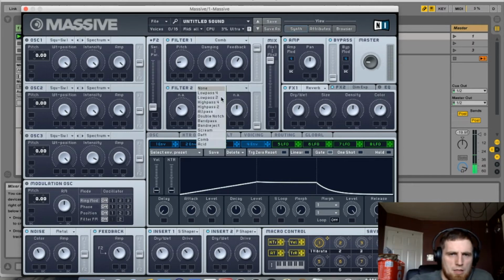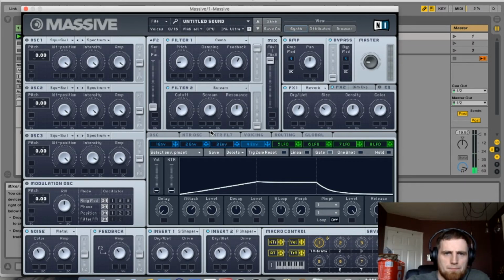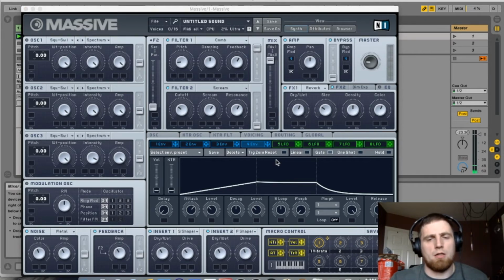Now we'll add in maybe a screen filter on the bottom. Now we've got a decent background ambient noise.